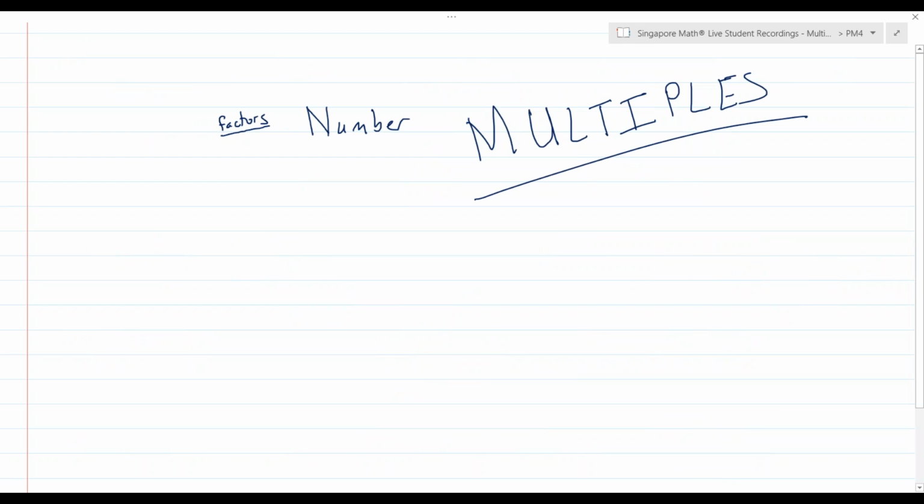Now, one more thing I want you to see to help you remember things. You have a number. Factors are smaller than the number. Multiples are larger than the number. And anytime you're thinking about these words, make sure that you remember which one is which. Factors are smaller, multiples are larger, and that will be all you need to know to work on exercise 10.